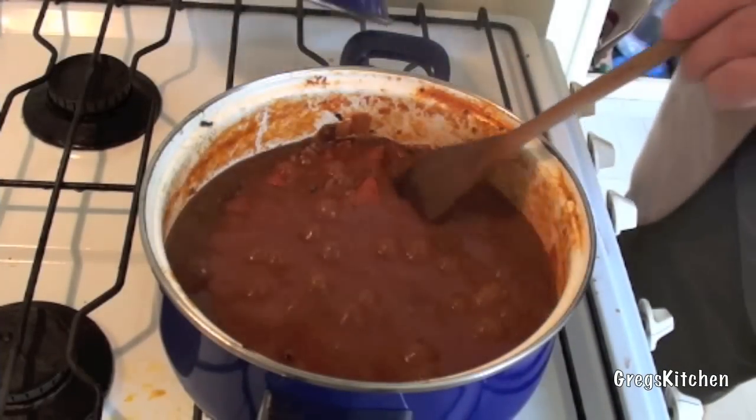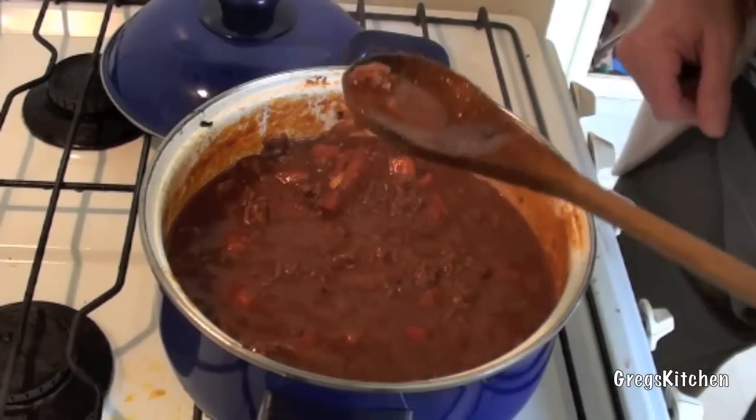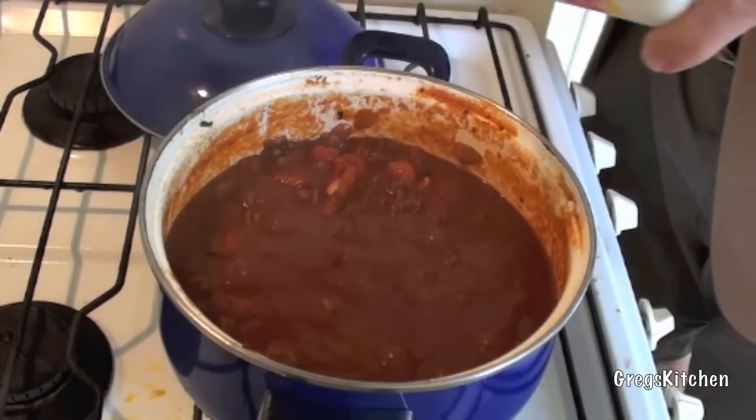Okay, well the timer's gone off and, well, that's looking pretty good. I might just give it a bit of a taste because I might need to add some salt. Yeah, could do with a bit. Oh boy, that was a lot of chili I put in.